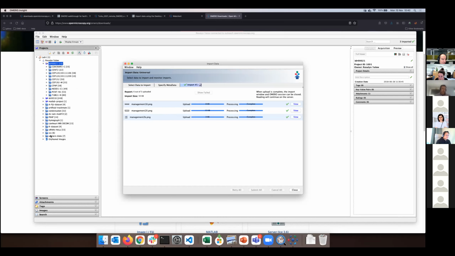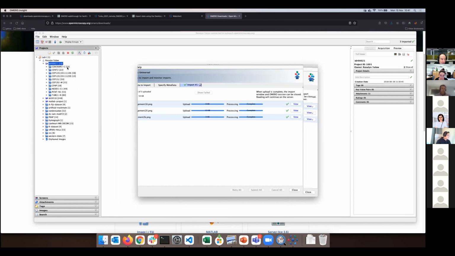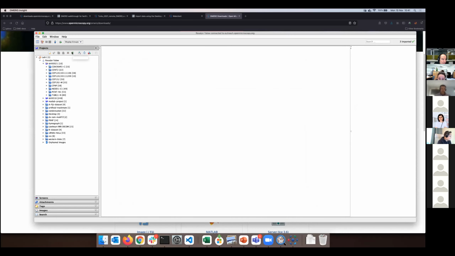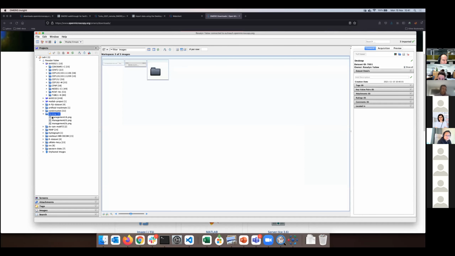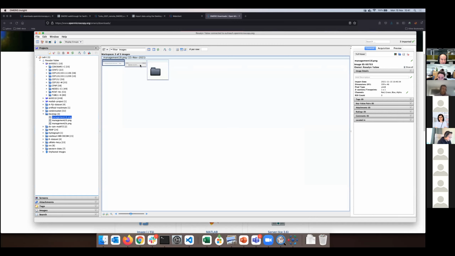Imagine that you are doing a lot of stuff in Omero Insight and also importing, and then the new imports would be constantly popping up and the tree would be refreshing. You have to click the refresh button. After you've done that, you can see that there is a new dataset, as we call it in Omero, called desktop. And these are those three images I just imported in front of you.